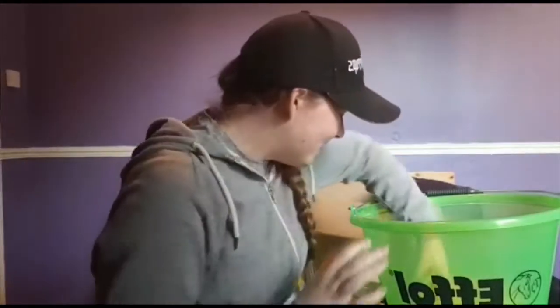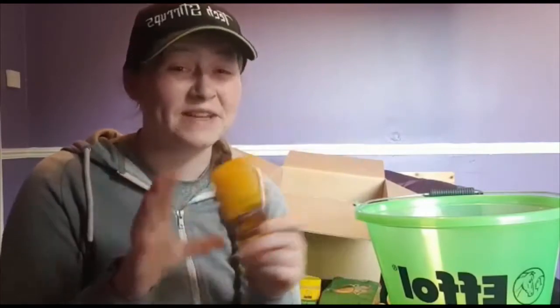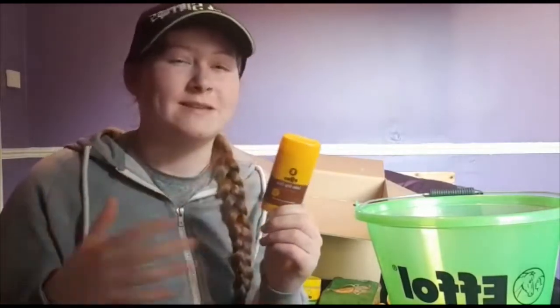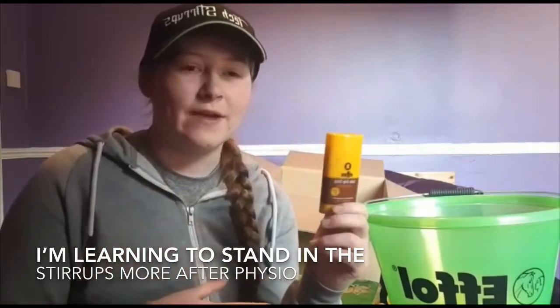Okay, next in here we have the leather grip stick. Now this one I found really funny because when I fell off in jumping I didn't put this on first and I really should have. I have one of these in the lorry. They are great. I actually used them. They help me with the sitting trot and things like that, just to stabilise my legs. It's something that I'm learning to do. So yeah, sometimes I just get a little bit of extra help to keep me in the saddle.